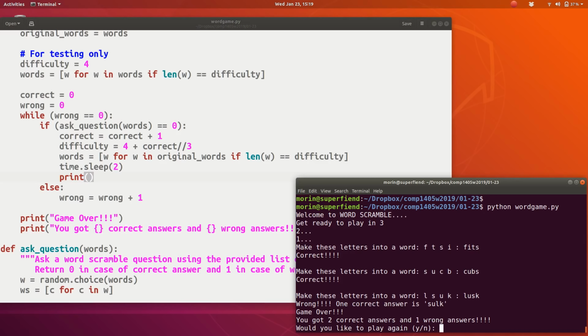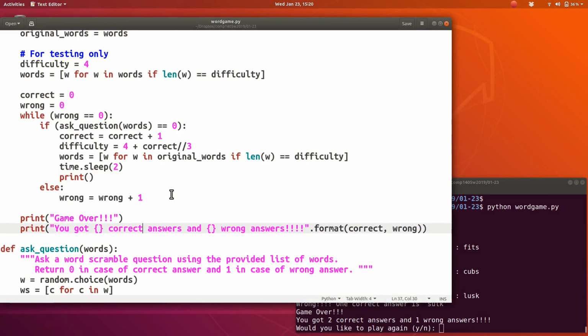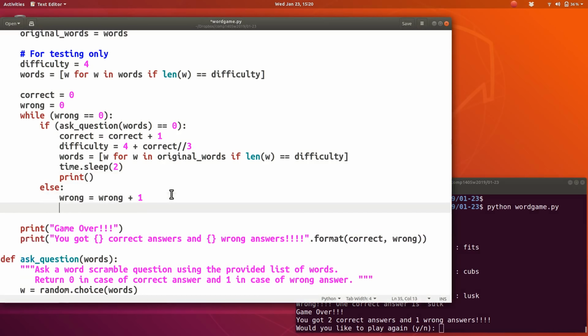Again, the game over was a little too abrupt. There's a couple of reasons for that. One is, again, there was no delay. So maybe even after you get a wrong answer, you should give them a couple of seconds to reflect on how dumb they are for getting a wrong answer before telling them the game is over.